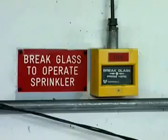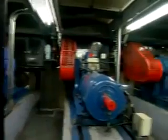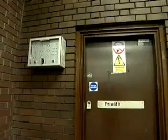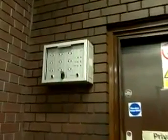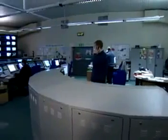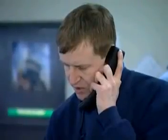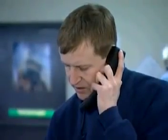If a fire is evident, you use the yellow break glass inside the machine room entrance, which will then operate the sprinkler system. The LHD repeater panel outside indicates which section of the escalator is affected. The escalators are kept running throughout the evacuation, unless, of course, they're the source of the fire. Now, as soon as the alarm is raised here, the panel alerts the Merseyrail Control Centre and the Merseyside Fire and Rescue Service. The local staff then make a backup call to them. 20 seconds after the alarm's been raised, pre-recorded public announcements will be made asking the passengers to evacuate the station.